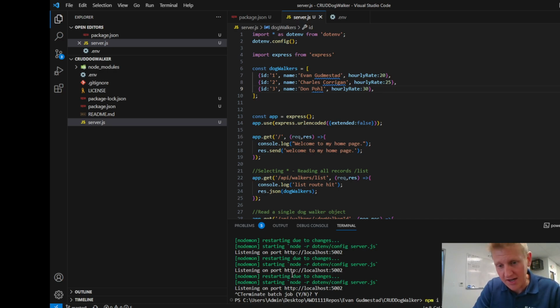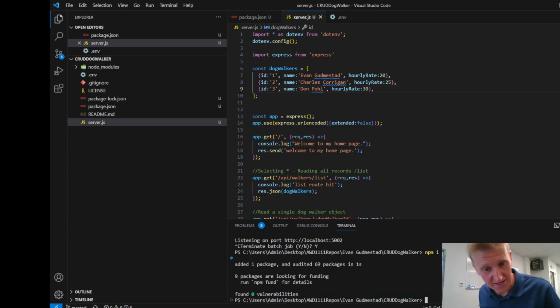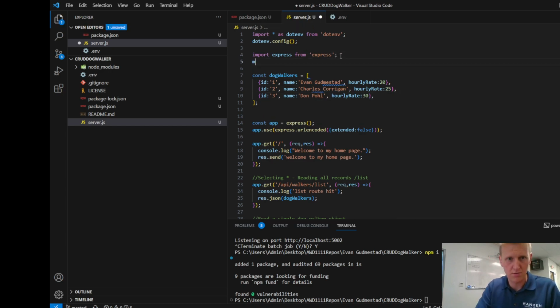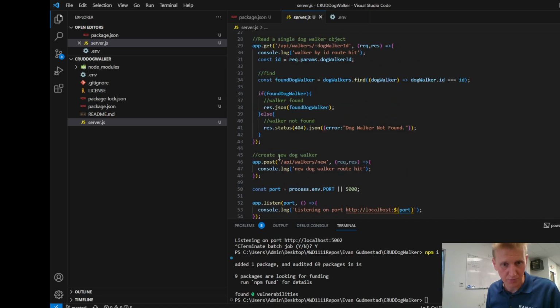Let's do npm i nanoid. Nano ID is going to help us generate what's called a GUID, globally unique identifier. Let's see, import nanoid from nanoid. And then down here, where's our new dog walker?